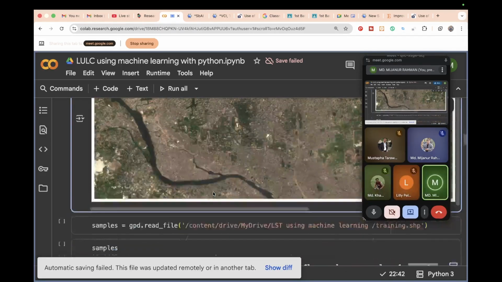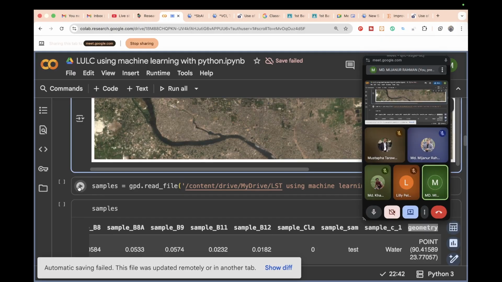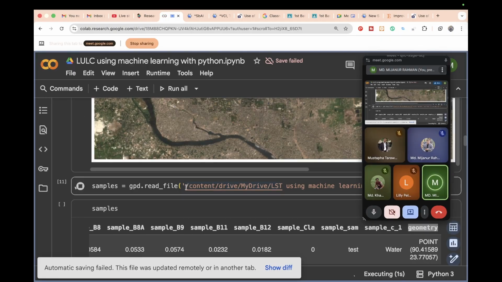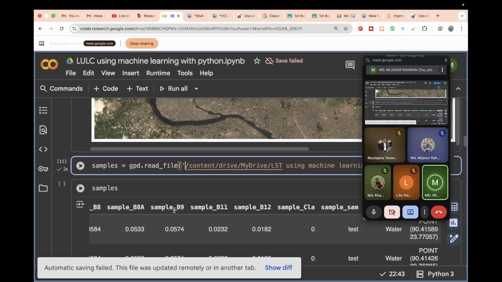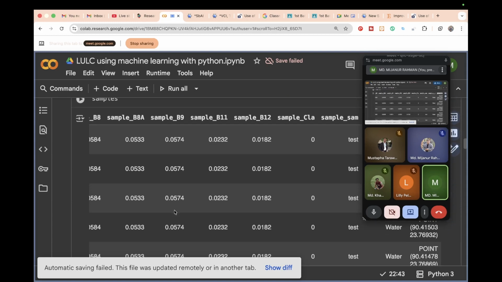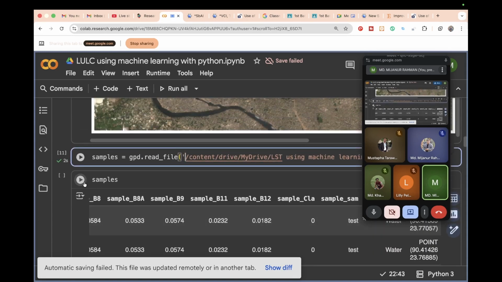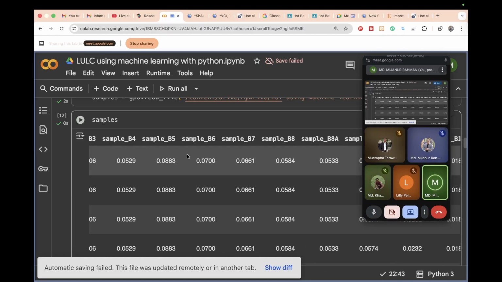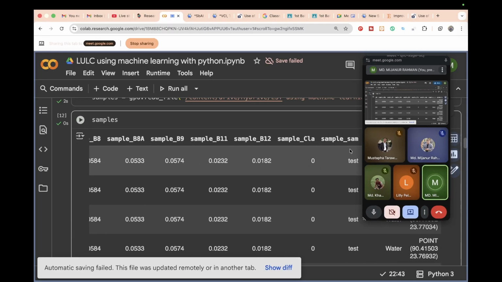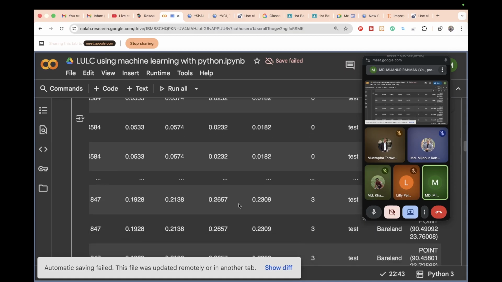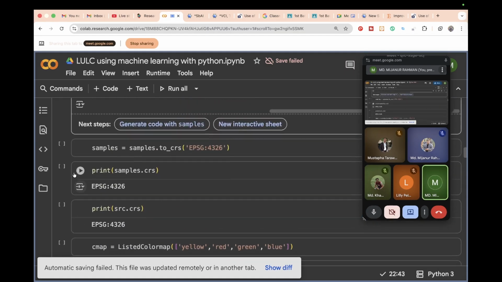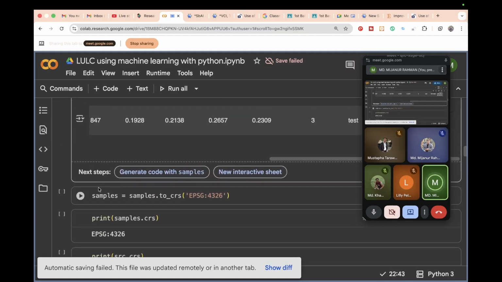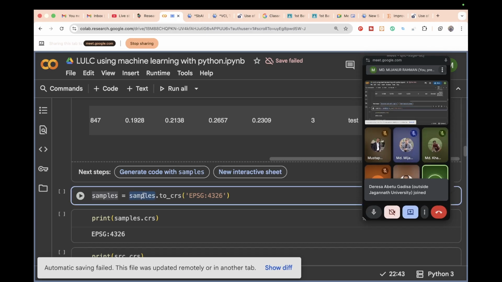And this is my other data, the shapefile with your training samples, basically water and different types of training samples, which I display. Then we find the class number, the sample, and also get all of the band pixel values for this point. Then I keep the same coordinate reference system for the sample and image.